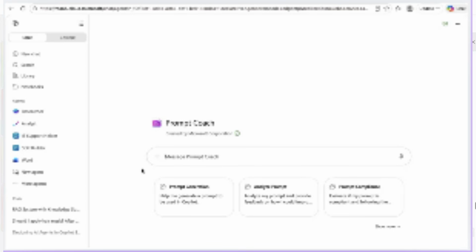Now, if you want to use Azure AI Search in Copilot Studio, in that case, first you need to go to Azure portal. You need to create an Azure AI Search resource. Then you need to prepare some data like PDF, documents, SharePoints, and all. You need to upload or store this data, and you need to prepare it for the indexing. Okay, and then you can use it in your Copilot Studio.